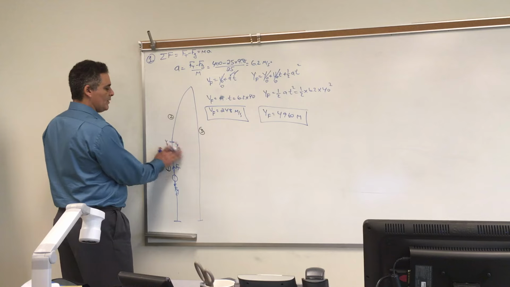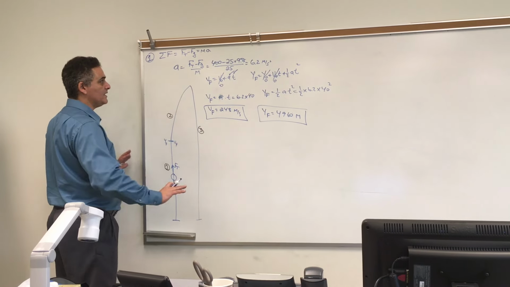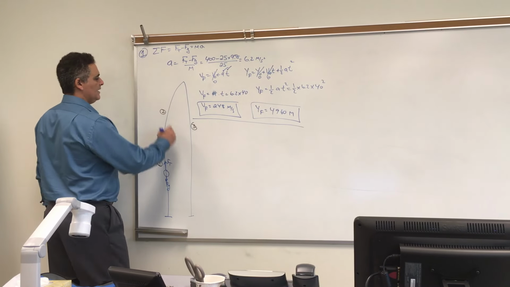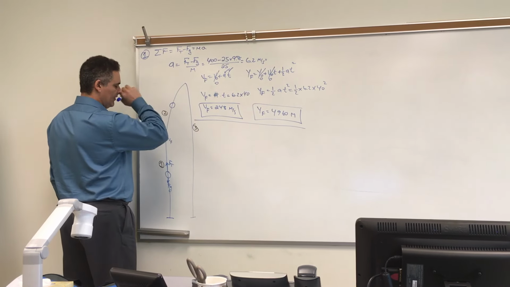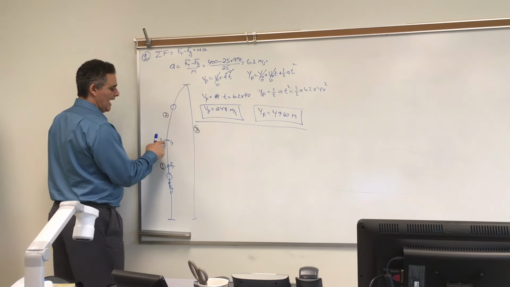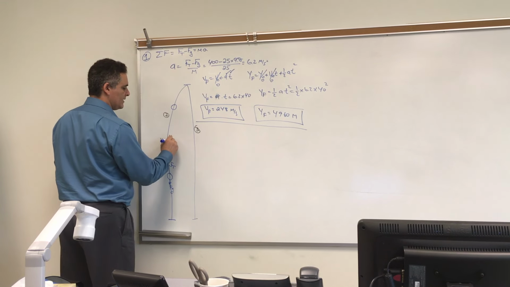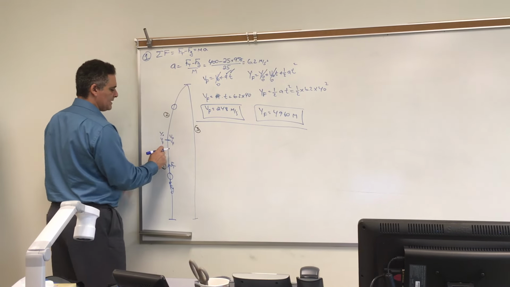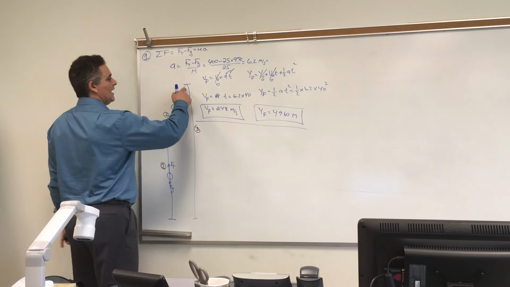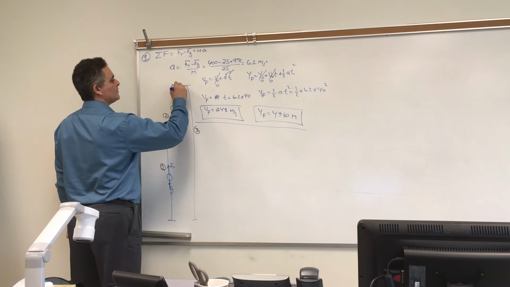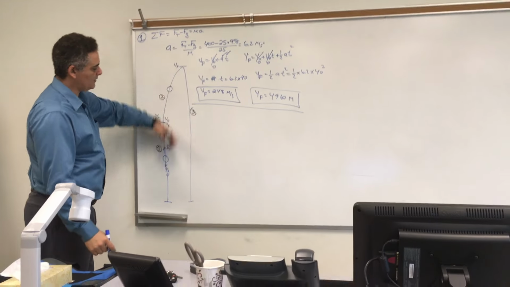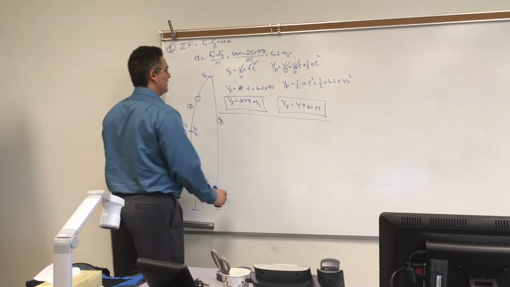So at this point, we know everything about problem one. Part one is done now, so now we can focus on part two. In part two, we have a few things. First, we're starting from this point and going to that point. We now know what our V0 is and what our Y0 is, because that becomes our Y final and V final from the previous section. We also know the final speed here, because at some point it's going to stop and then go down, so that speed is 0.